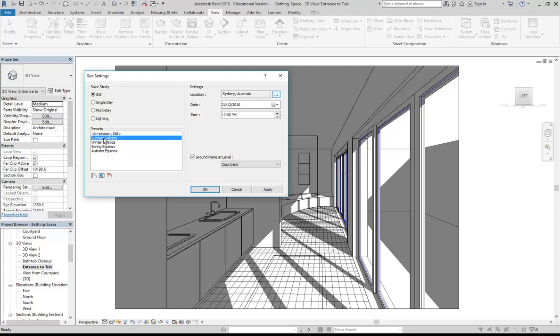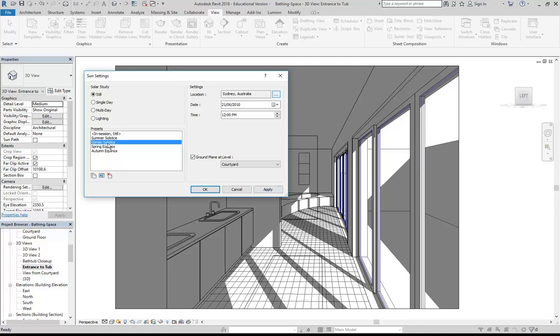Shadow diagrams, that's right. So the most common is actually the winter solstice, because that's the worst case. The shadows are the longest, so that's why they give you that. Spring and autumn are actually identical. They're the equinox, so it's equal day and night. So even though they give you different dates, it actually gives you identical shadows. And then the summer solstice is the best case. That's the longest day, and again, the shadows are the shortest.